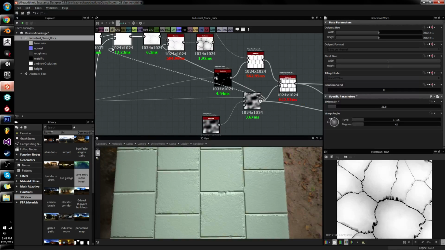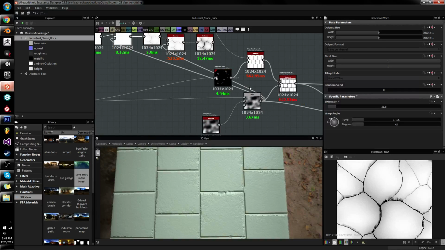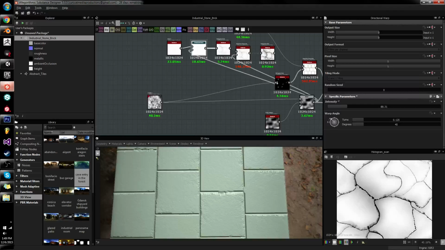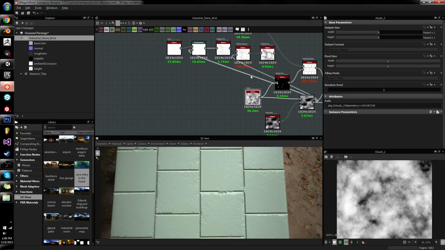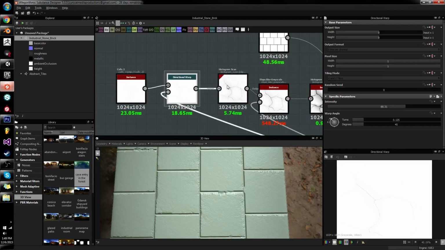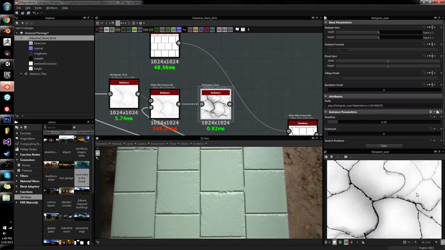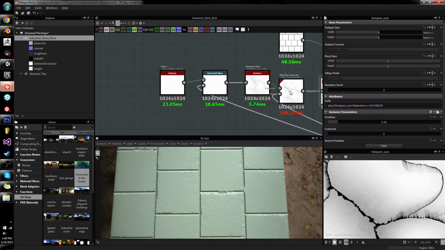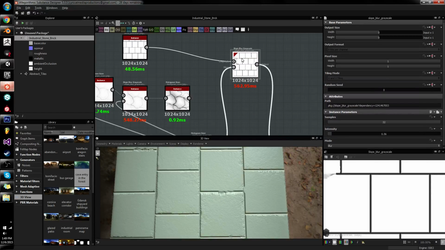Maybe I'll try out the smoothed version. Yeah, it looks a little better. Okay. So I'm doing the version that we already mixed with the Perlin noise. So there we are, and that creates a more interesting profile for us. And now we can actually go in and mix it in with our bricks.